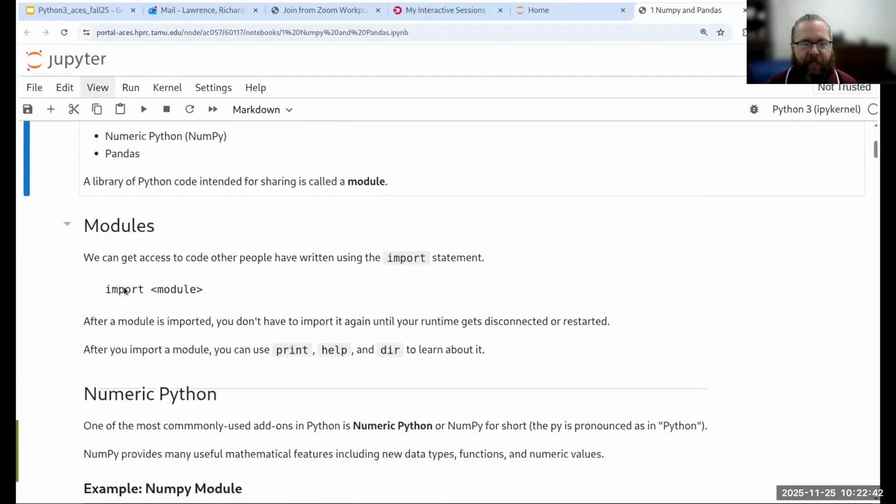And so we have the import statement, and the import statement tells Python that you want to use code that was written by others. And if the module has been installed, then Python will load all of that code into memory and you can use it. So the most popular Python module that people like to use for science, Numeric Python, or NumPy for short.